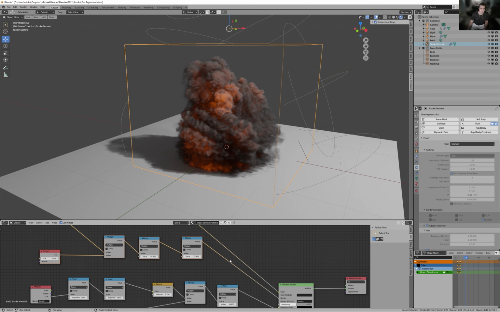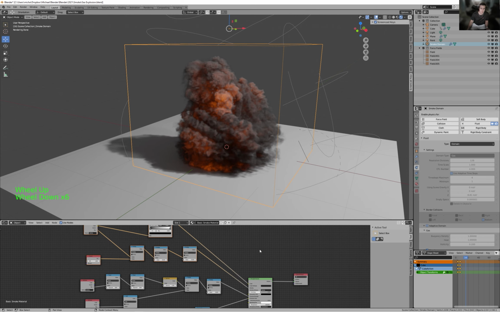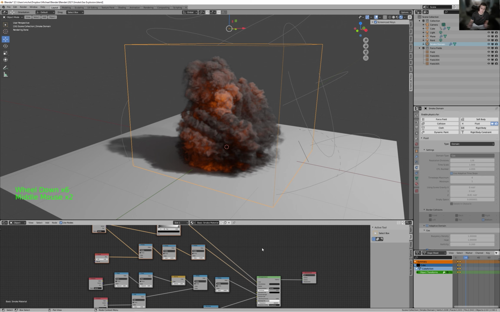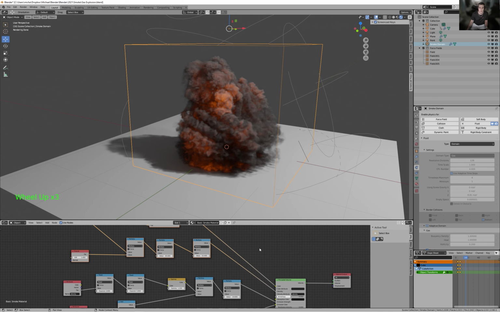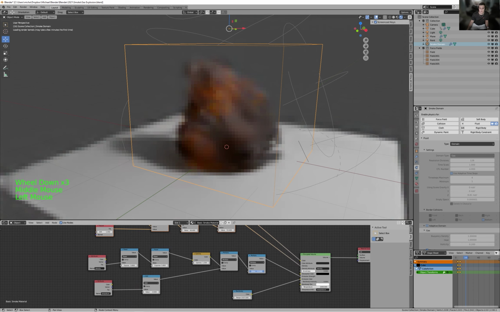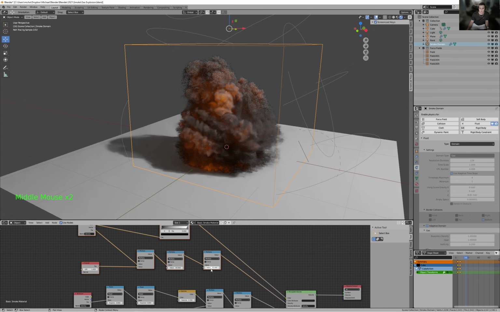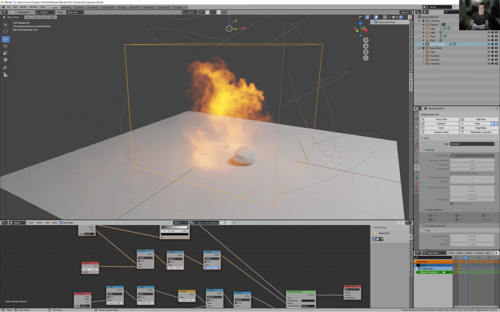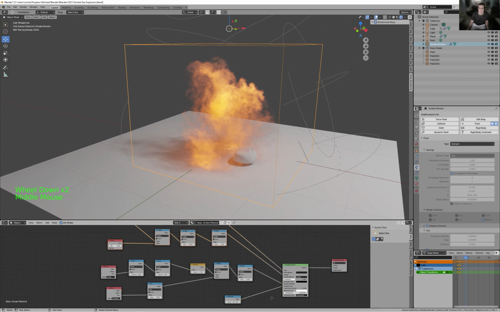So same thing with the fire. Just change that multiply node right there. That one all the way at the edge, because that's the one, like I said, the less variables you change, the better. And you can keyframe these things in here. Lowering the value, once again, it makes it hotter, colder. That only plays with the fire. This plays around with the smoke, so you can have a very hot explosion. You can drop it all the way down. You can have 0 smoke. You can really do it, and this shows how the fire looks.